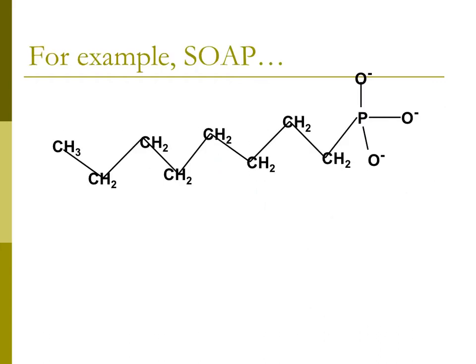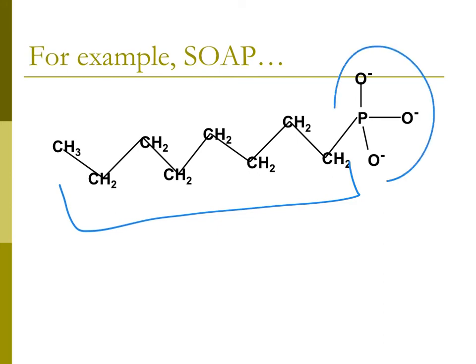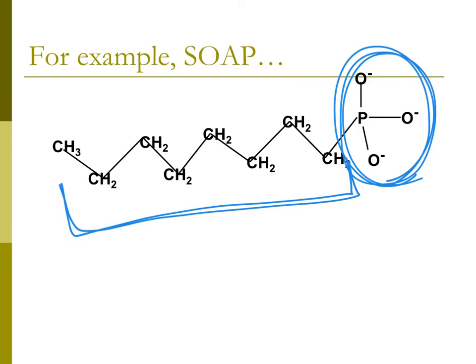This is actually how soap works. Here's the picture of the molecule, and you can see we have the tail that would be made of non-polar substances, and we have the polar, partially negative head. Water we know is polar, so water would interact with the head of the molecule. We would call that head hydrophilic, meaning water-loving, whereas the tail, being non-polar, would not mix well with the water, so it doesn't like water. We call that hydrophobic. So we have a hydrophilic head and a hydrophobic tail.